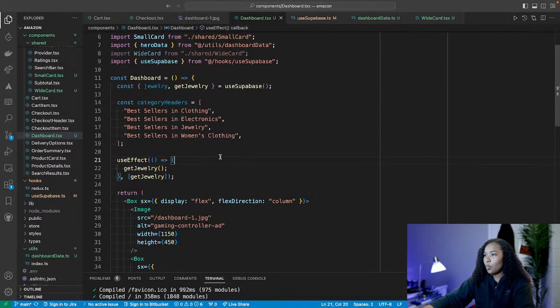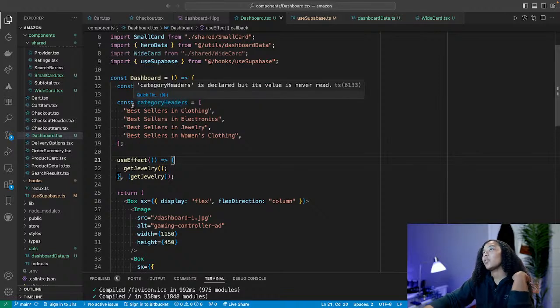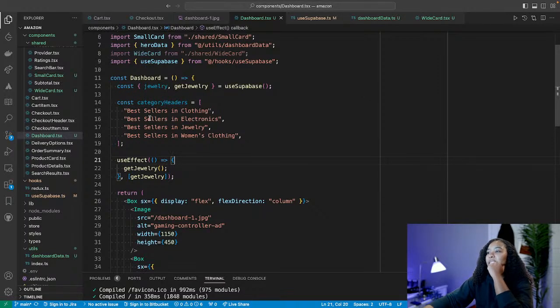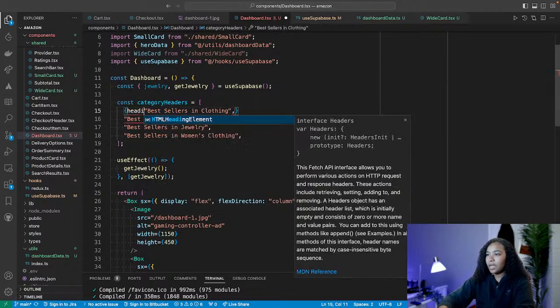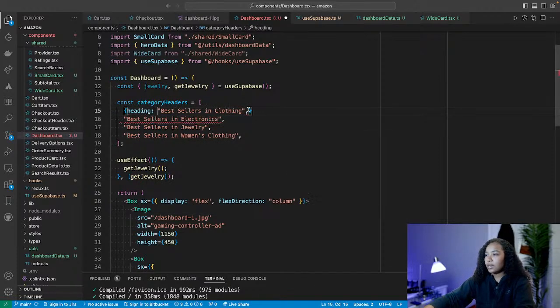And what I'm going to do here in the category headers, we can actually modify this data a little bit. I'm going to set this to be an object. So I'm going to say heading is that, and then products are whatever. In this case, I'm going to use jewelry for all of them, but we'll change that as we add in their hooks and their calls.